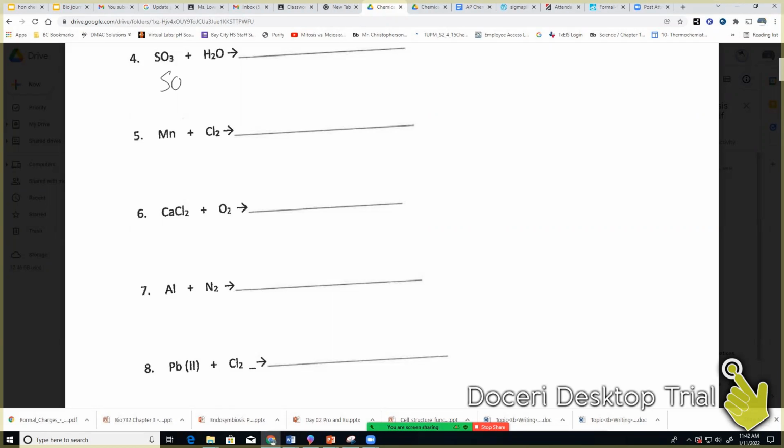I'll rewrite this since I kind of got myself crooked. All right, so we said a non-metal oxide plus water is going to give me my oxy acid. Since it's an acid, I'm going to start with my hydrogen. Then I would have my sulfur and my 4 oxygen. And then I would double check that formula, and that is written correctly because sulfate is -2. So that's why I had to put a 2 right here. And then I would quickly look and see if I need to balance it, which in this case, I don't need to balance it. So that one would be through.